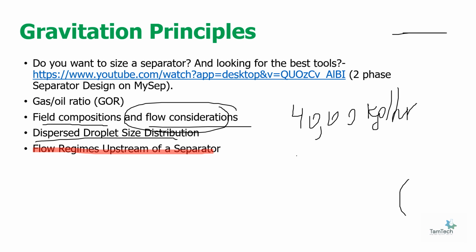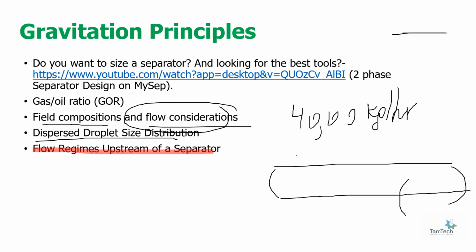That's why researchers have developed empirical models to predict the flow pattern in the pipe. As in the previous example for the dispersed droplet size, if it's a horizontal pipe and your incoming fluid comes like this, your flow could be slug flow, annular flow, wave flow, stratified, mist, bubble, and so on. Considering these flow regimes, the different flow types, you need to adequately size your separator.